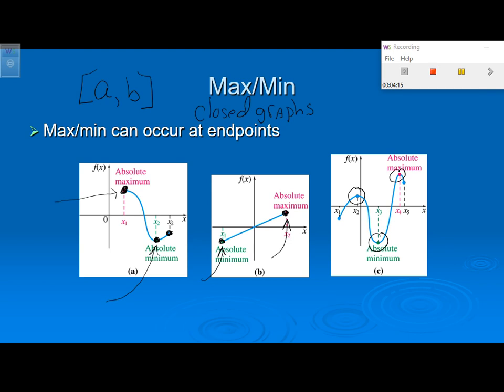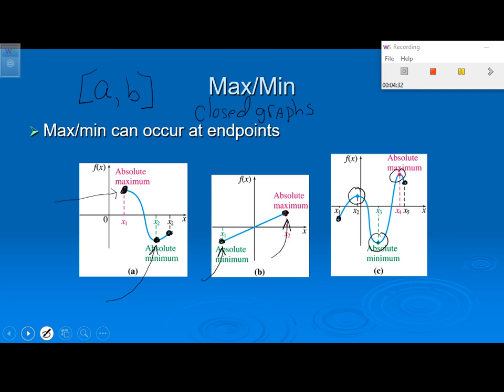Find the first derivative, set it equal to 0, play the number line game. Now, today we're going to add in that we also have to check the endpoints to see if they're higher or lower than the absolute max or min. The steps will look pretty much the same as we've done, guys. We're just going to add in one step.